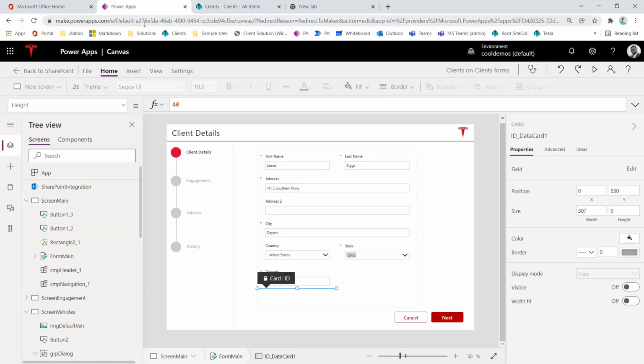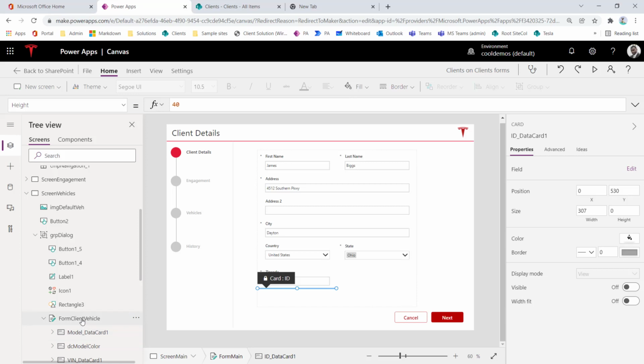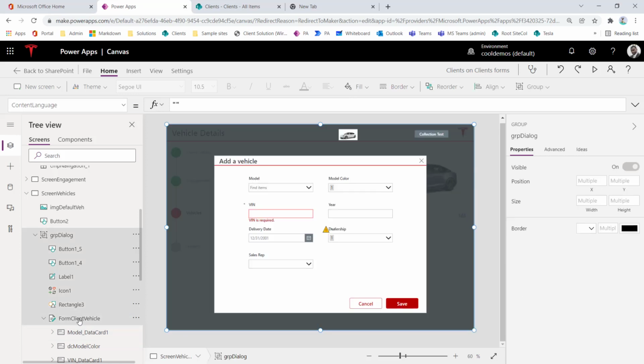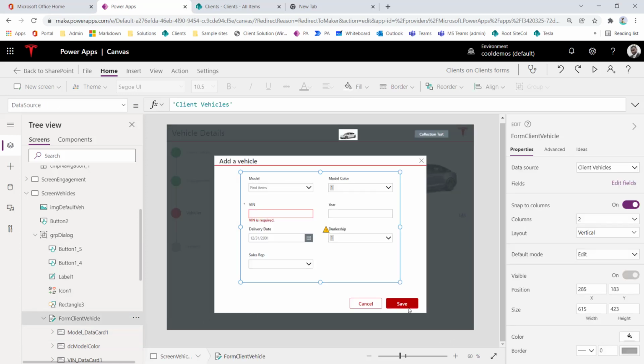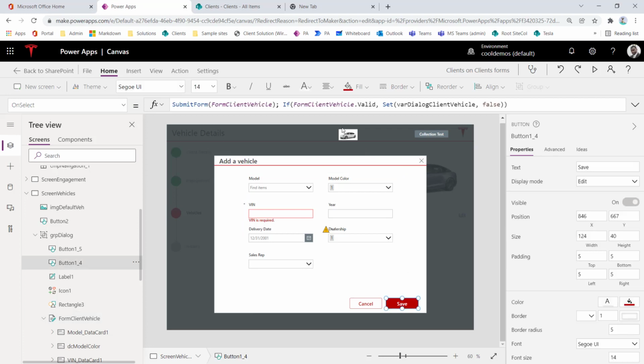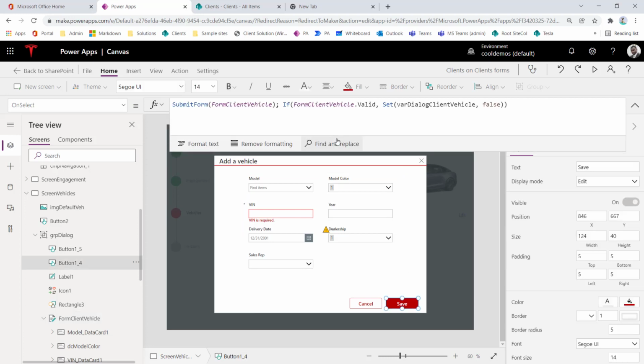So let's understand why that's the case. And it's not going to be obvious, and this is something that we kind of shot ourselves in the foot a little bit. So under the client form, if you inspect this, when I click the save, let's just look at the save button. I'm going to walk through these steps because you may run into this issue, and hopefully understanding what some of these functions are doing and how they trigger other events and how that may impact your experience is really good to understand this cycle or this flow.